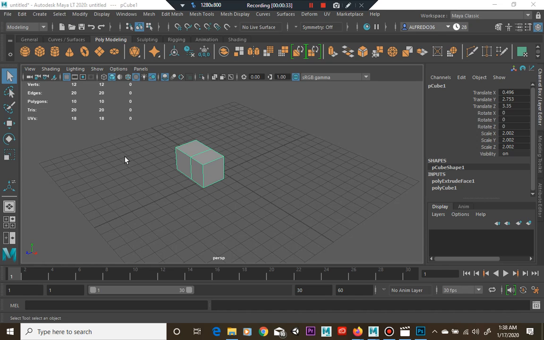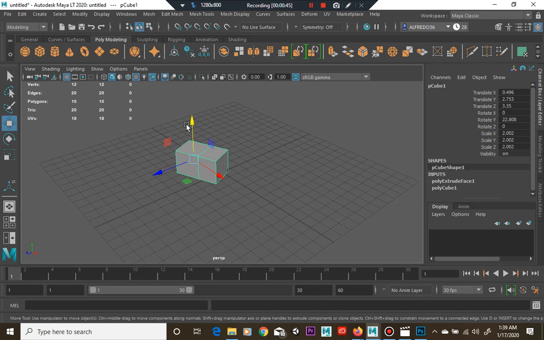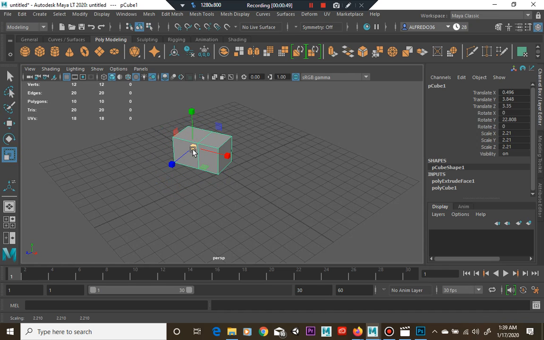So for W, if we have an object, it's going to be a little bit cumbersome if we have to constantly click with your mouse on your toolbox and switch from tool to tool and move it, and that's going to take some time. It's going to add time to your project. Instead, a lot quicker is what we call a keystroke, and that's basically using a key to activate a function in Maya.